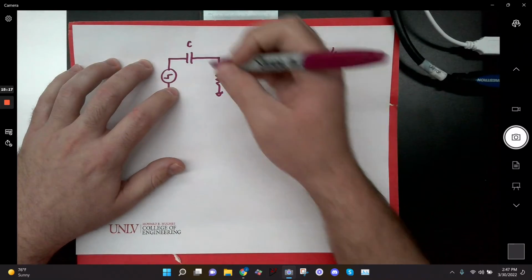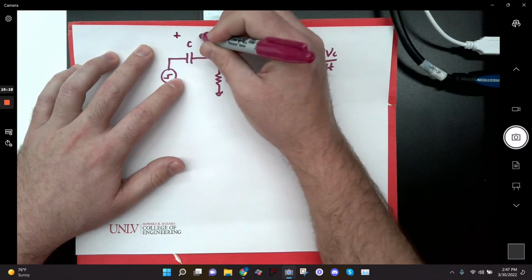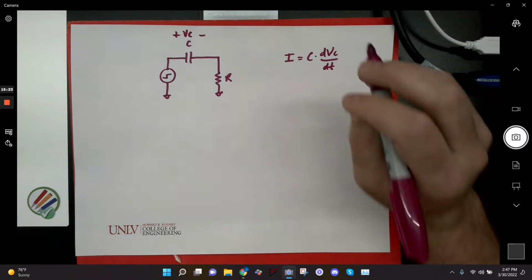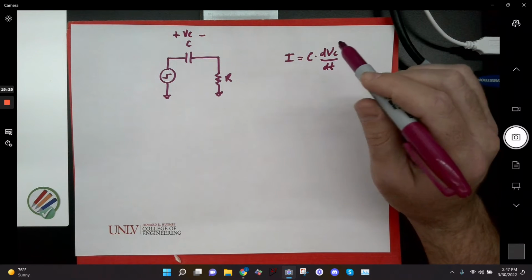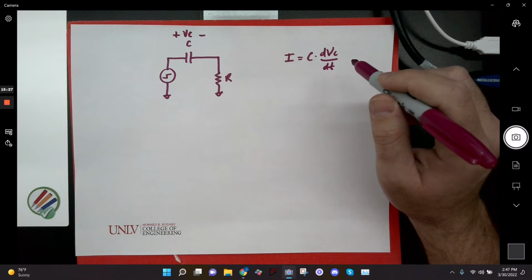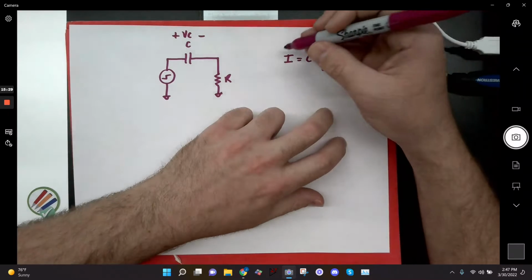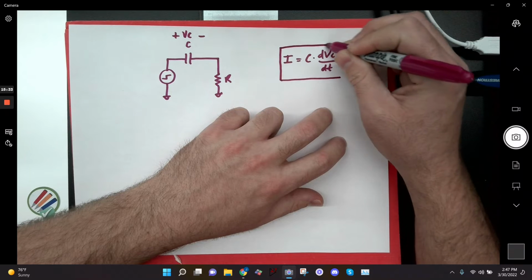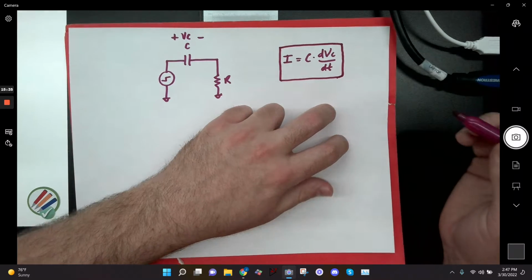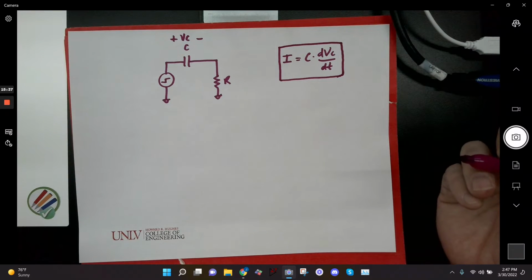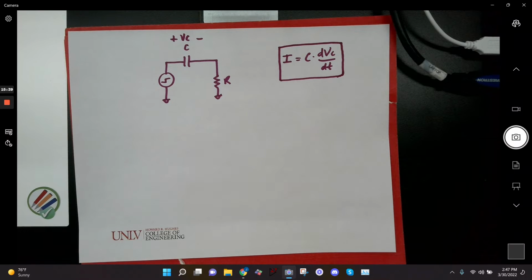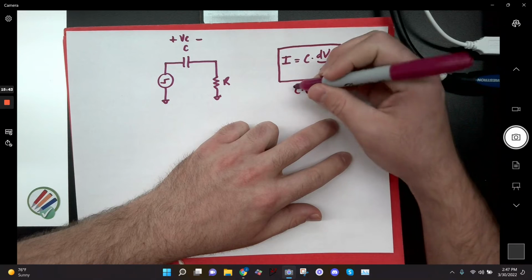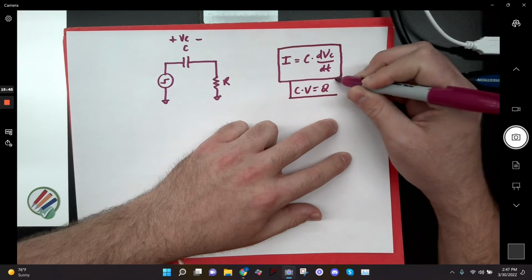All right, so I haven't said this yet, but it's true that capacitors cannot charge or discharge instantaneously, and that's because of this equation, right? Basically, charging or discharging a capacitor requires changing the voltage across the capacitor, because charges are pouring in or out, and we know that CV equals Q.